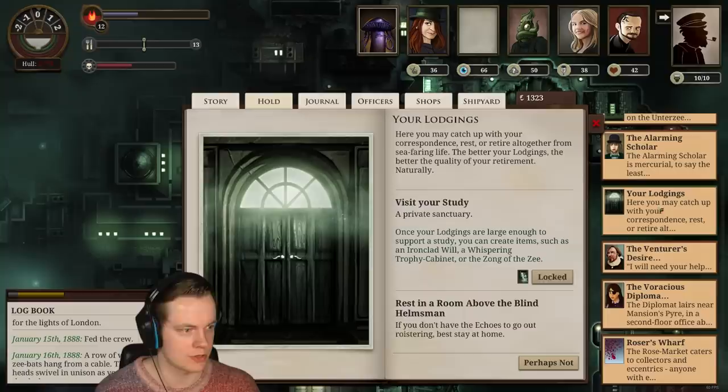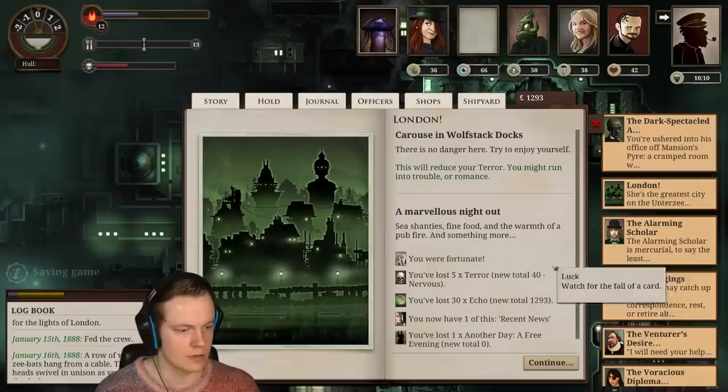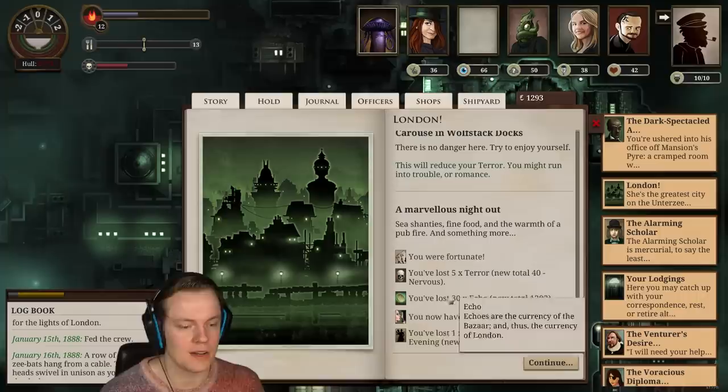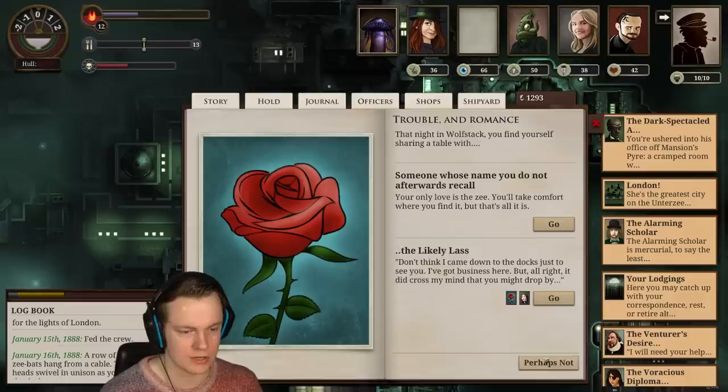Oh, we can also do this. I kind of want to do this. A marvelous night out. So we went on a night out in the city. Sea shanties, fine food, and the warmth of a pub fire, and something more. You were fortunate. You've lost 5 terror. You've lost 30 echoes. Okay. Well, we lost 5 terror. That's pretty good. And we got recent news.